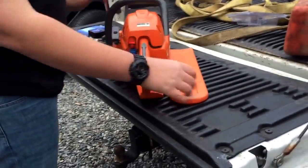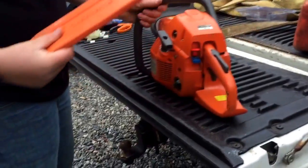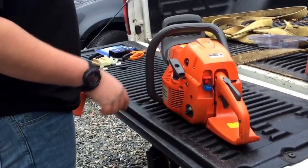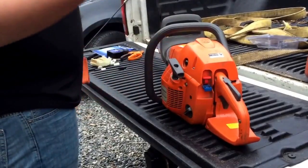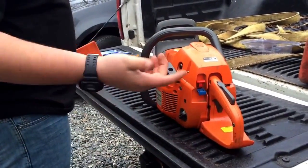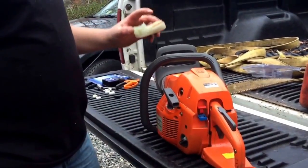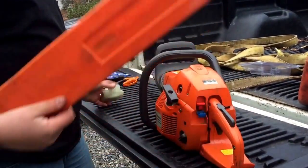I don't know, every year, every 2 years if you use it a lot. But it's good to do, especially with the ethanol we deal with nowadays. Spark plug, always good to do. An air filter, you might want to do once a year and other things twice a year, or just do it all once a year.